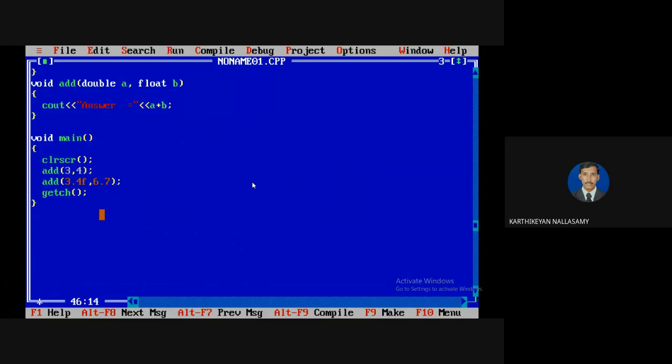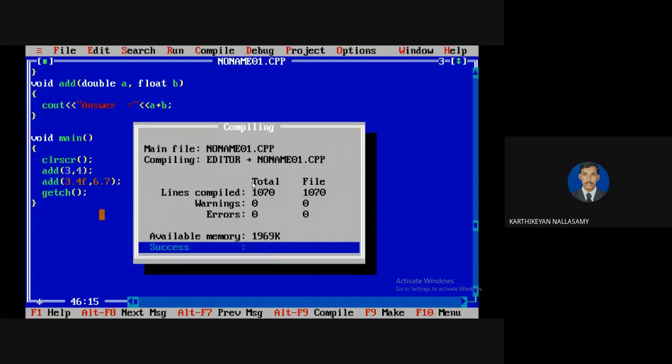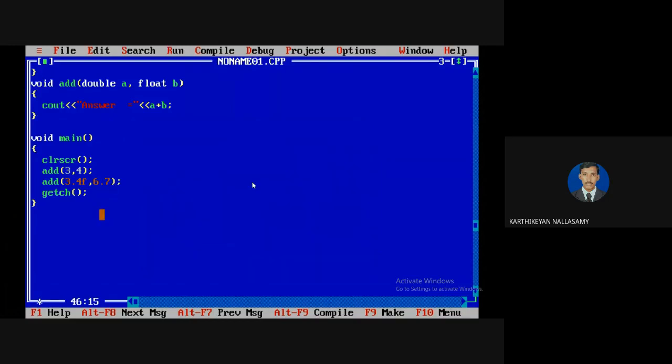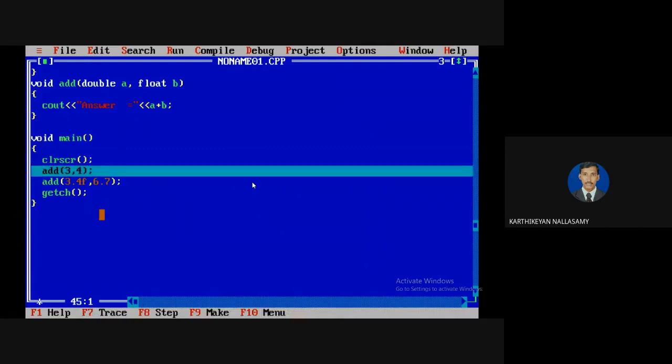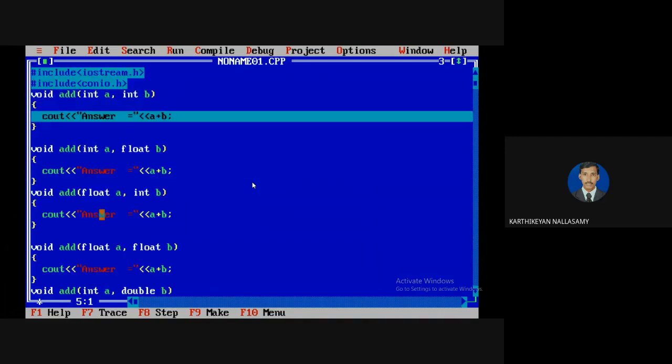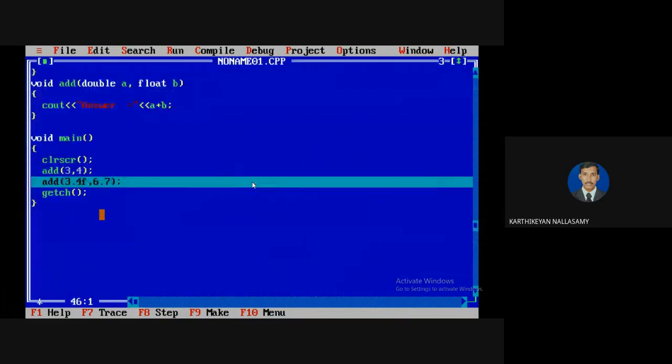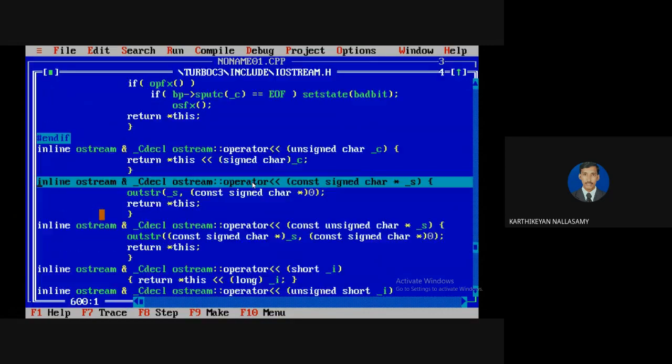Okay, so we know that this is for integer, and this one is for float, and the second one, where nothing is written for a fractional number, will be assumed as double, so it invokes the double data type. Now I'm going to make a call. First I'm going to run it, then I can show it with the help of F7 and trace the program execution. The function to execute is predicted at the time of compilation itself, so it automatically calls the integer function, meaning both data types are integer. The next one matches the float and double function, and it executes.